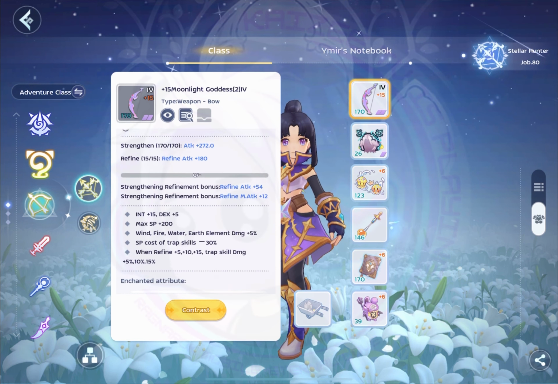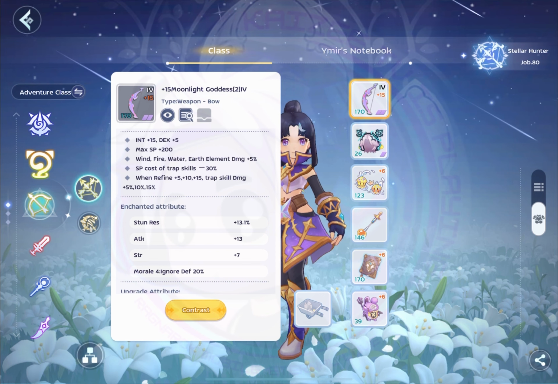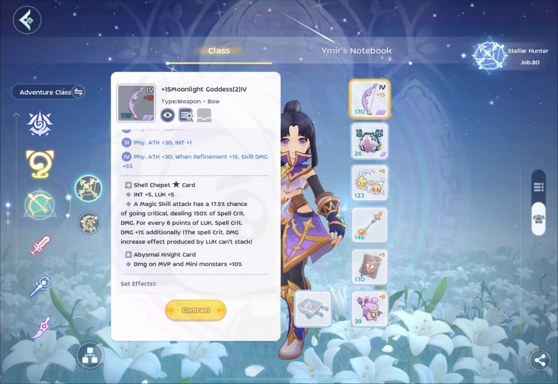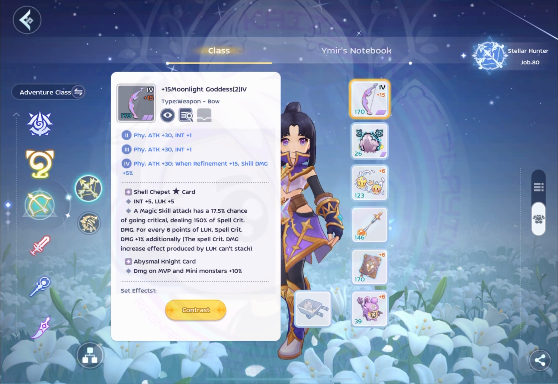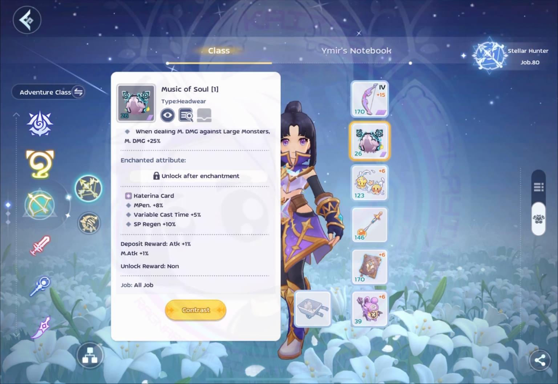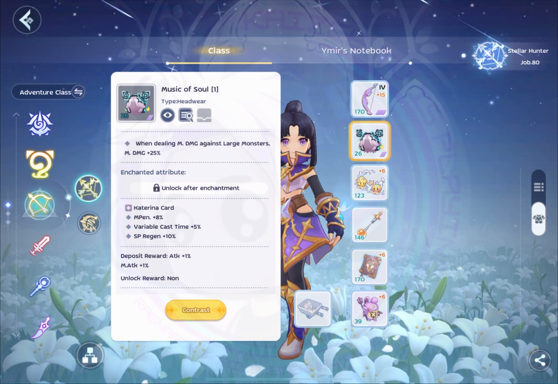For the weapon, I'm using a plus 15 tier 4 Moonlight Goddess, enchanted with Moral 4, inlaid with Shell Chippet Star card and Amiss Moonlight card. For the headwear, I'm using Music of Soul, which gives additional 25% magic damage when you're hitting large monsters, inlaid with Katarina card.